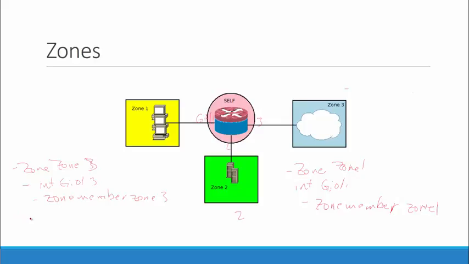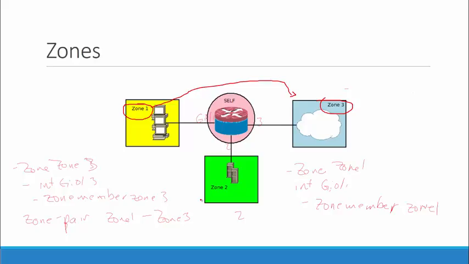And then we'll pair those zones, right? And the command is actually something along the lines of zone pair. We'll look at it more closely. And then we need to have a source and destination. So zone pair zone 1 to zone 3. So we create that zone pair. What we're saying is traffic flowing from zone 1 and going to zone 3 is going to have a particular policy associated with it. So that's how we permit, deny, or inspect traffic, whatever we're going to do with it. We have zones, we put interfaces in them, we apply policies to those zone pairs.